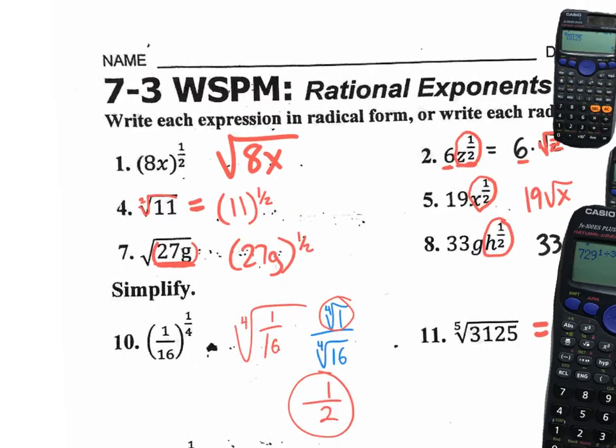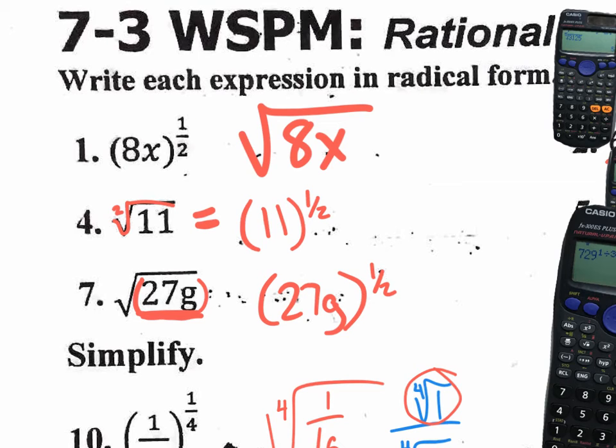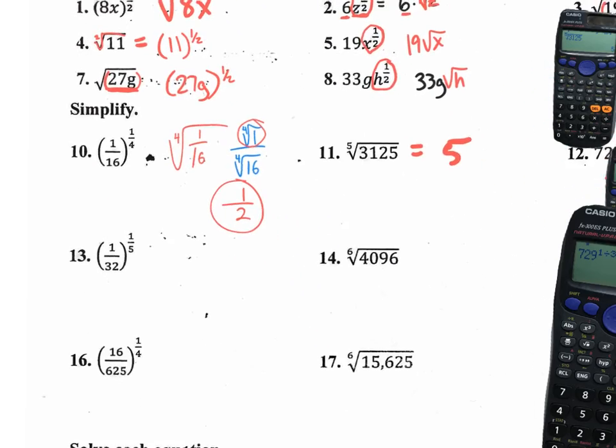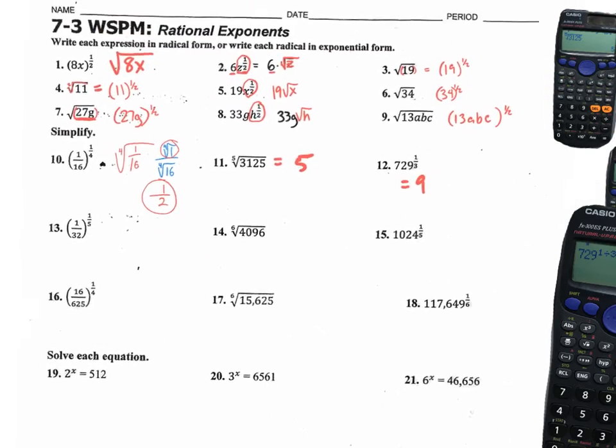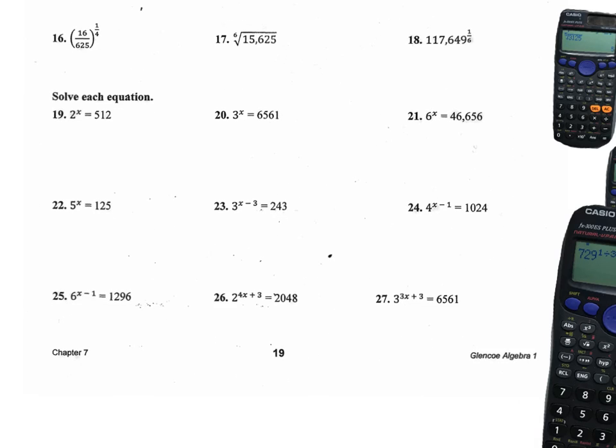So I highly recommend you watch the other videos. And we'll pick it up right here tomorrow. This is important, this first part, because it has variables in it and you're changing from rational exponents to radicals or from radicals back to rational exponents. That does come out on the test. But these guys down here, since the calculator could do all of them, we're not going to really have 10 through 18 on the test. But we will have solving all of this bottom portion that we're going to be doing tomorrow. This will be on the test Friday, and that's it.